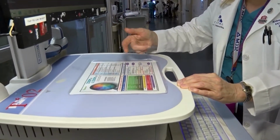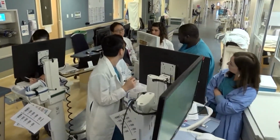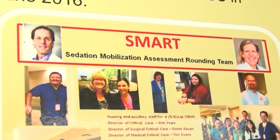What we've been really pleased about is that our trends, as we've looked at our stays, our use of medications, have continued to decrease. And I think that's really important for all of us as we're working together on this, is that people have been able to sustain our change in practice and what we've been doing for that. We're certainly the only hospital in this part of California that was invited to participate, and we were recognized for some of our particular efforts in reducing the amount of medications we're using.